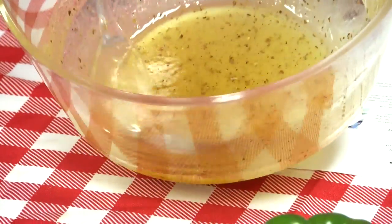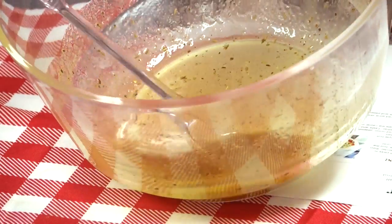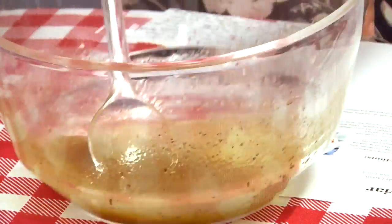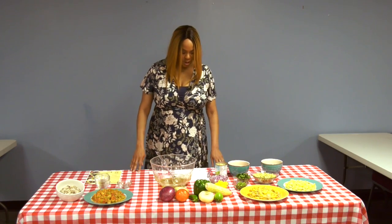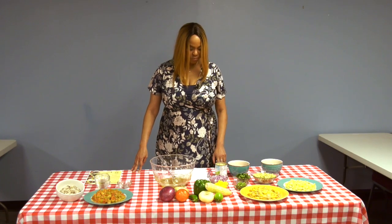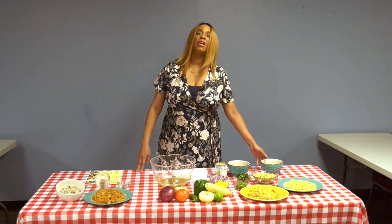All right, that's our salad dressing. Looks really good to me. It's all mixed in. All right, so now we're going to go ahead and add our vegetables. And the first thing we have is a pound of frozen purple hull peas.